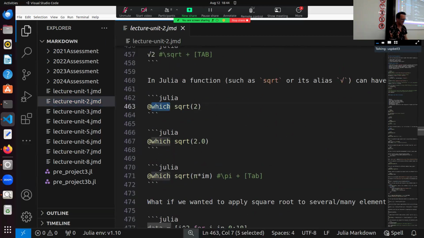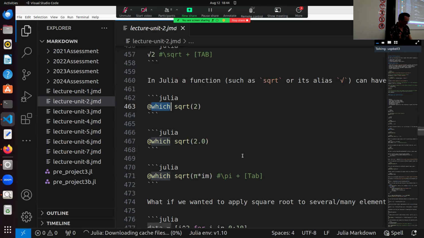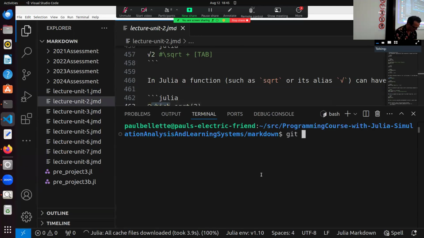See, my version doesn't actually have that. So that InteractiveUtils line is missing from my version of this code. I did the change on my work computer, not this computer. When I was doing the change, I went sneaky in my lunch break to go and fix the notes. And I haven't synced this one up with the remote version of this repo. So it's not here yet. This is where you've got to keep them in sync. So terminal, new terminal, git status.